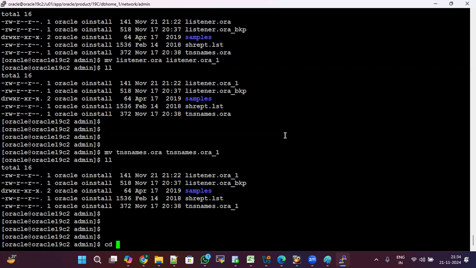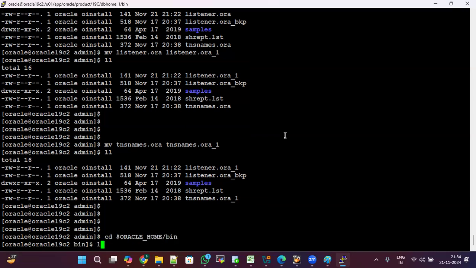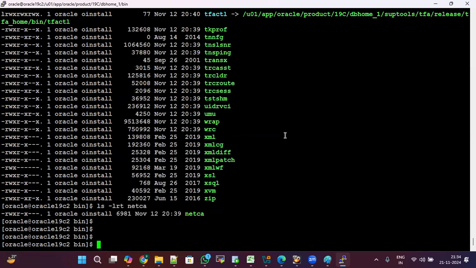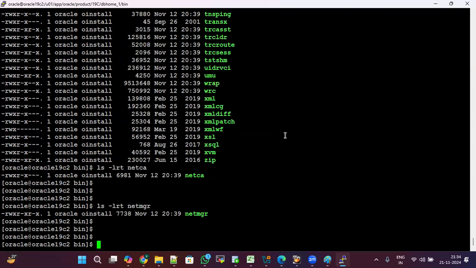Let me go to cd $ORACLE_HOME/bin. Now you can see there are many utilities. Let me run ls -lrt netca. Yes, this is the utility. netca means Net Configuration Assistant. Let me check another file with ls -lrt. It is netmgr, Net Manager.